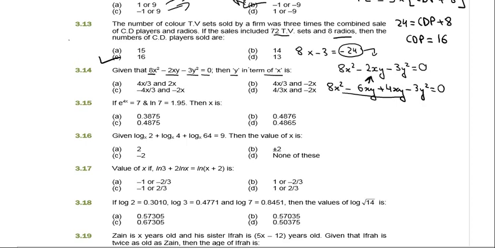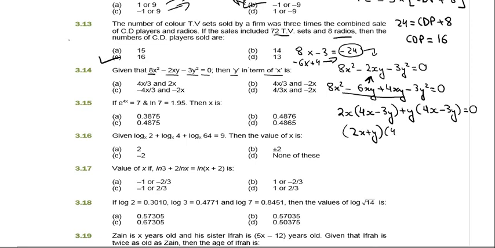This is the first condition. Second condition is that minus 6 into plus 4 must also equal minus 24, and it is. Minus 6 into 4 is minus 24. Now from the first two terms we can take 2x common. If we take 2x common, we are left with 4x minus 3y. From the second two terms we can take y common. If we take y common, we are left with 4x minus 3y. So (2x plus y) and (4x minus 3y) equals 0.